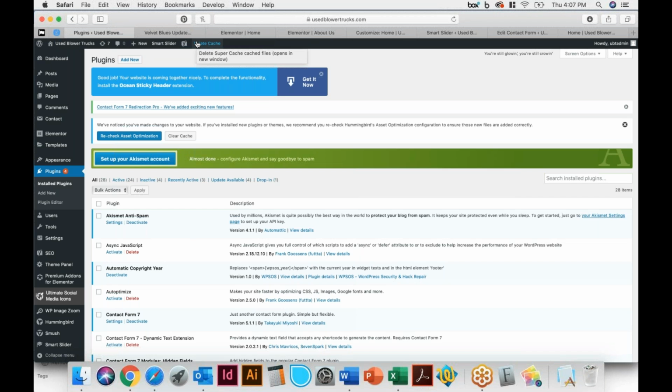If you make an edit and it doesn't show, you know how I say it takes 30 minutes for the front end to reflect? If you want it to reflect immediately, then you can click on delete cache and it will make it immediate. Okay, so it's not a totally scary thing like I was thinking then.